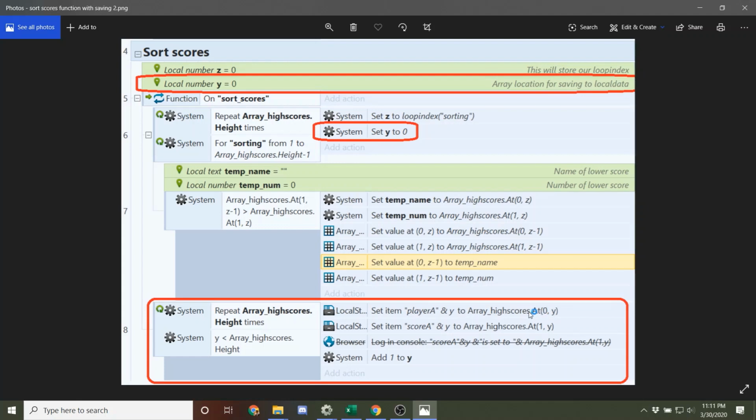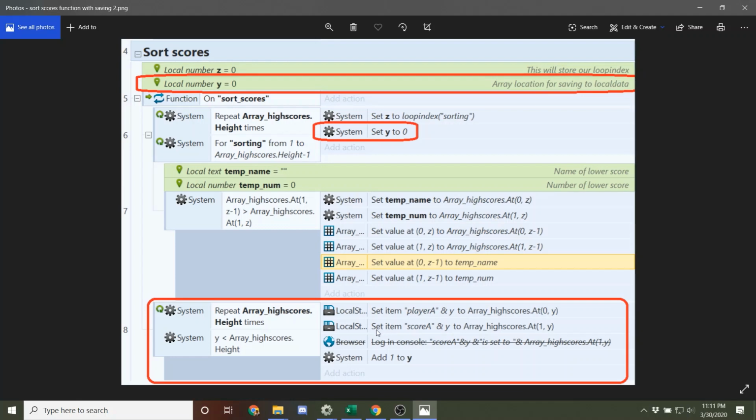So in this case, if y is 0, then it would be what's at 0, 0. And then here it would be at 1, 0. Then we add 1 to y, and we go through this again, and we populate and save each of the local items. So that's why we want to call sort scores, even if there's nothing changing really, we are saving and making sure we're keeping the local storage up to date.